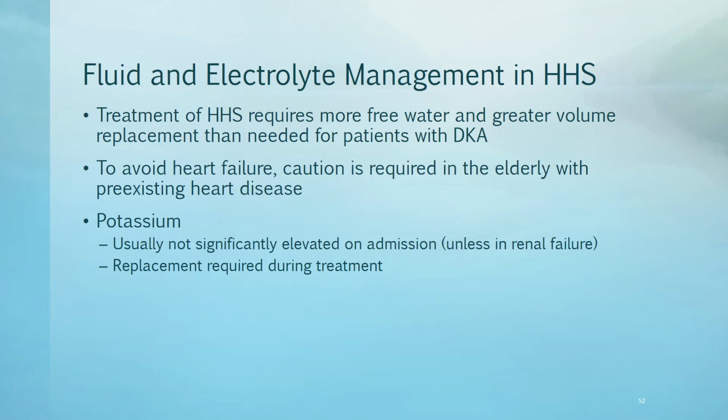Now switching gears, now we're just talking about HHS. I hope that previous slide doesn't confuse you, but try not to get confused. Now, the way we treat fluids in HHS, they're going to require more free water and greater volume replacement than your DKA patient. Remember, they come in severely dehydrated. However, we are still going to avoid heart failure. That's why we keep a very vigilant eye on how much fluid we're giving, especially in an elderly patient that already has pre-existing heart conditions. Potassium, like mentioned before, we will replace before we start any kind of insulin therapy.